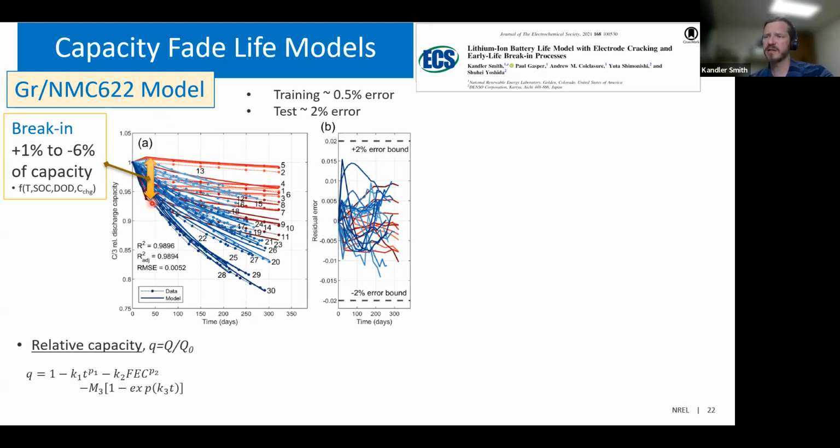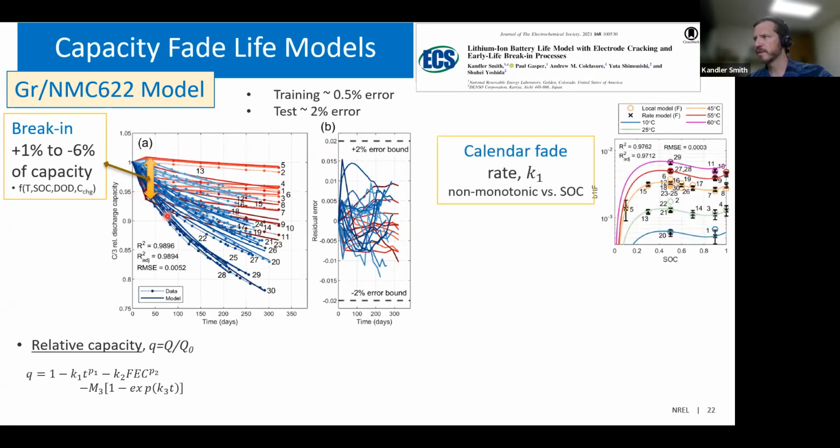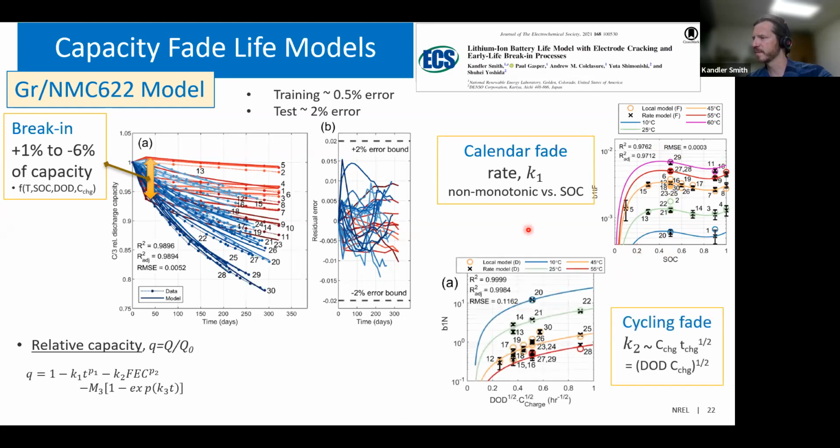And so after that, you can get onto a square root of time type profile where things vary much more smoothly. For this particular battery, as well as some NMCs we've been seeing recently, it's not always monotonic versus state of charge. So this is the fade rate versus state of charge, and it is maximum somewhere around 50% state of charge, and actually goes down as you approach 80% state of charge, and then back up towards 100%. So it's not always a given that higher state of charge is worse.